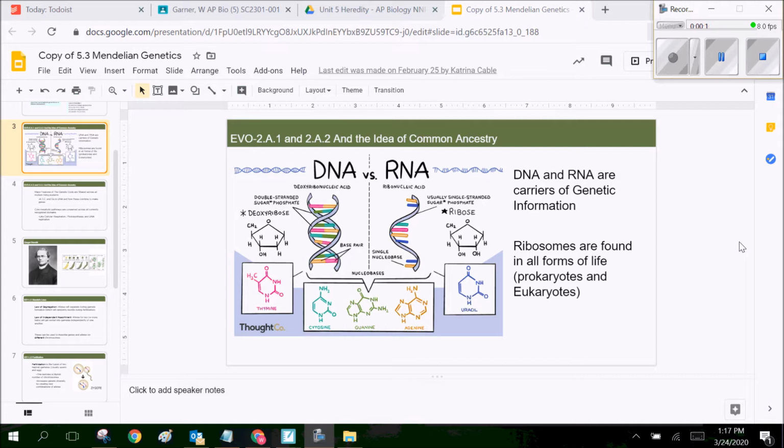We're going to go ahead and spend today talking about how the stuff that we learned in the last class, meiosis, rolls right into genetic inheritance and Mendelian genetics. And you're probably like, oh my gosh, I'm just getting down meiosis. I totally get it. Meiosis and mitosis are both complex processes that require a lot of thought. So I'm going to start off today by reviewing some of the stuff that we've been over just to give it a little bit of context and to go ahead and roll it straight into Mendel.